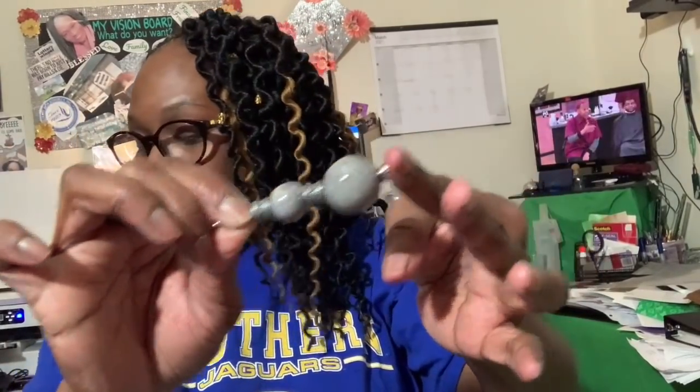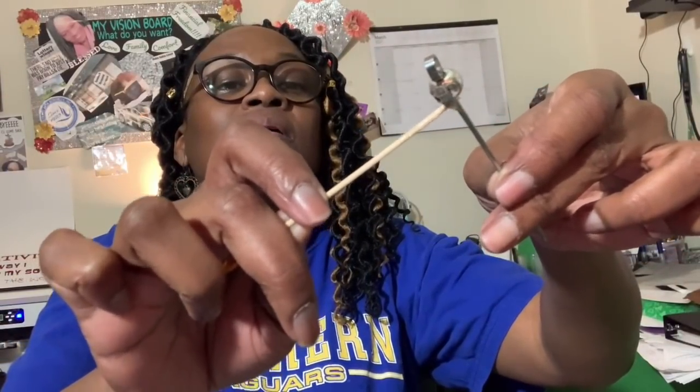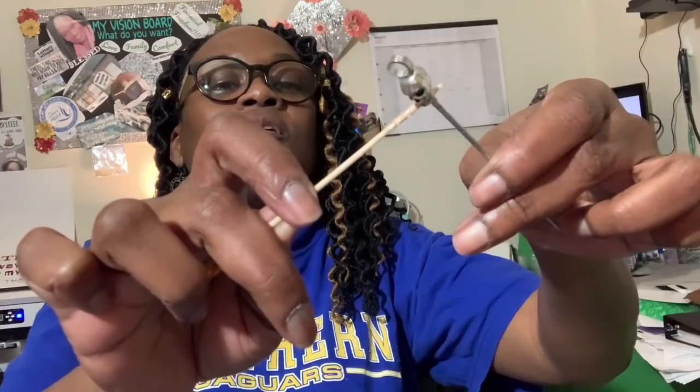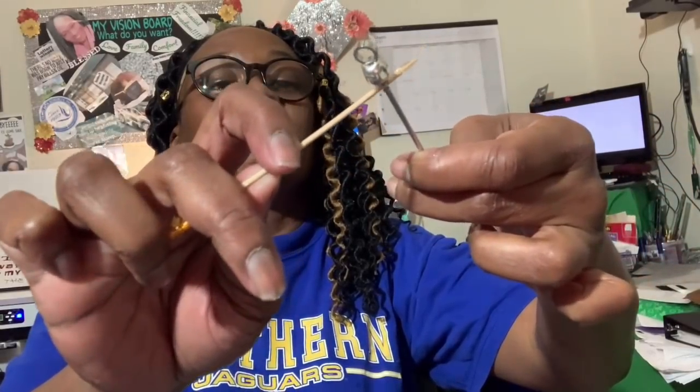Yep, I hope y'all find this helpful. So we're going to sit this one aside and we're going to pick up this one that we started with. It's pretty hard. All right, so add a little bit more glue. Get some more glue. And right up under that head, you're going to put that glue.